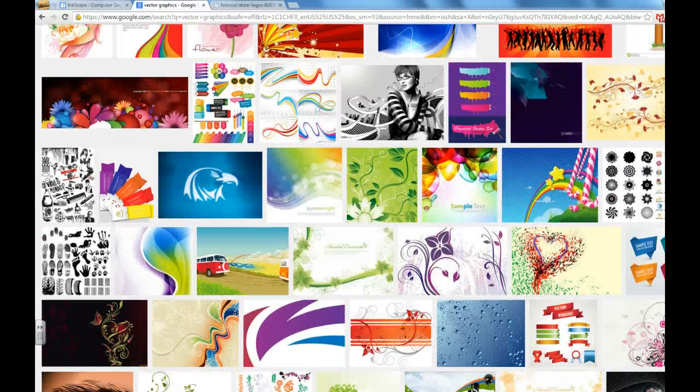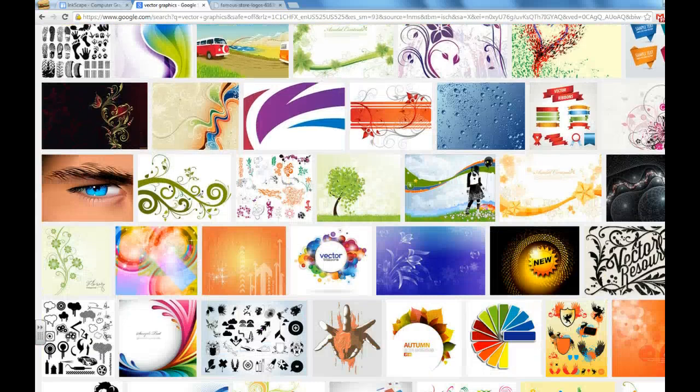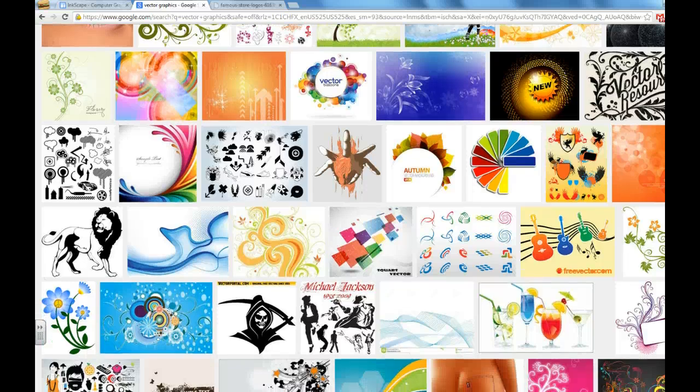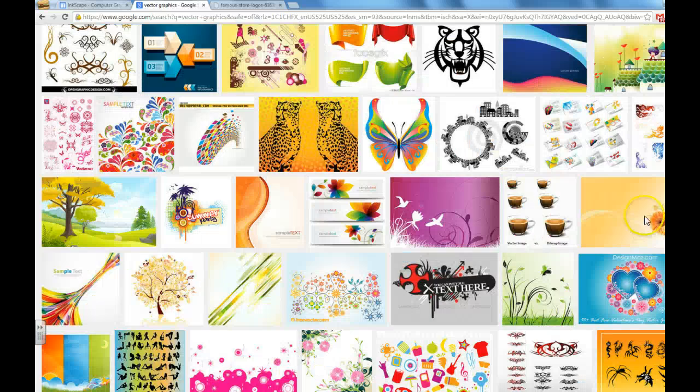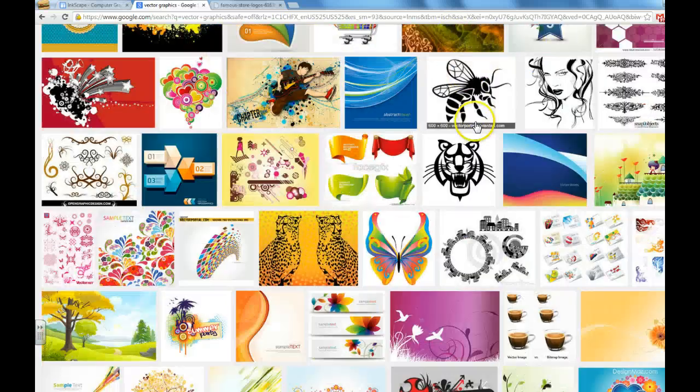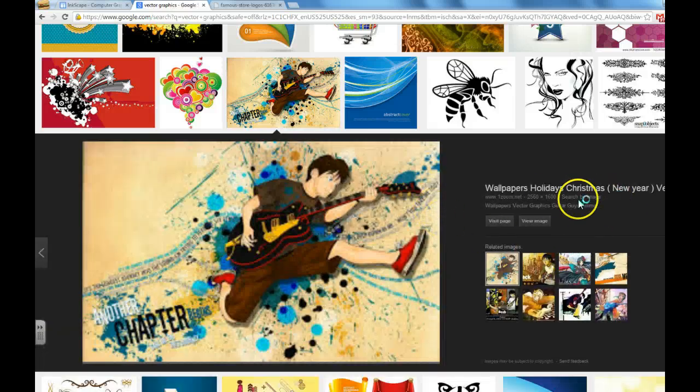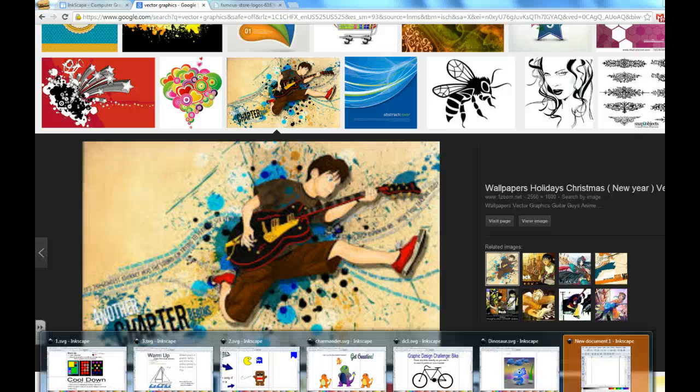You see them on highway road signs, you see them on logos. Pretty much every graphic that you've seen that has some type of straight lines and colors is a vector graphic. We'll be designing and creating our own vector graphics and use Inkscape to do that.